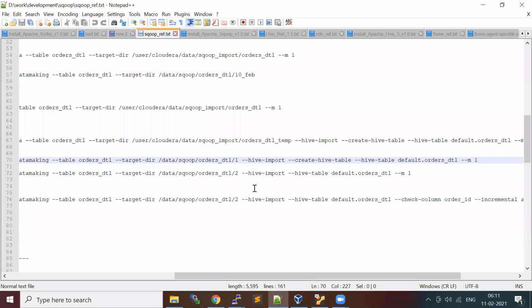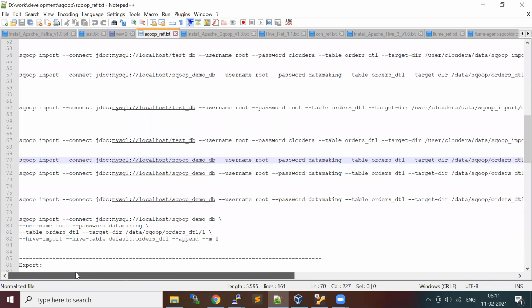Okay. So last class we discussed Sqoop import to import a table from MySQL to HDFS. We'll continue with a few other import commands. The other one which I made interest is how do you import your MySQL table into Hive directly?